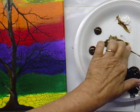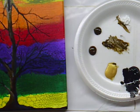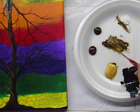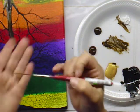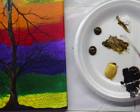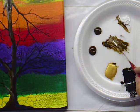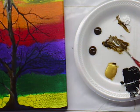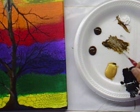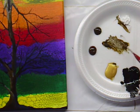I don't like it all over the brush, so I try to get it all out of the top of it, and then I just have it in the top of the brush, the tip of the bristle. Okay. And a little more white. A little more water. Because you want it pretty flowing.